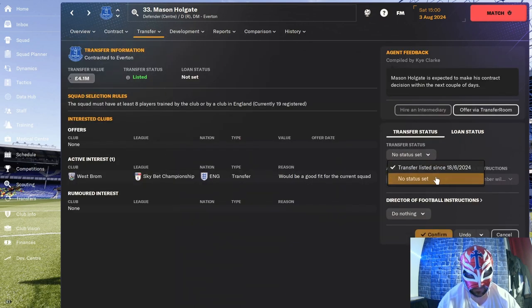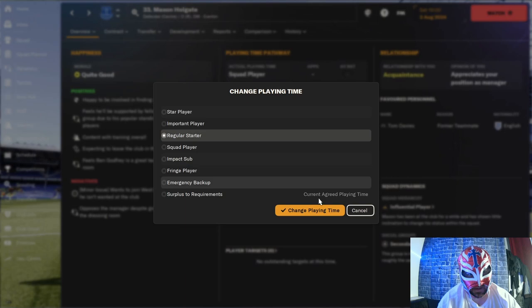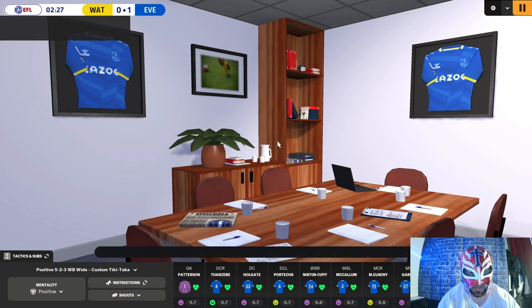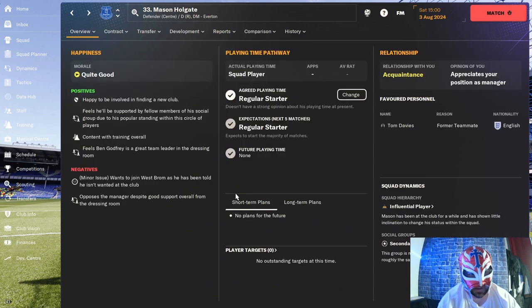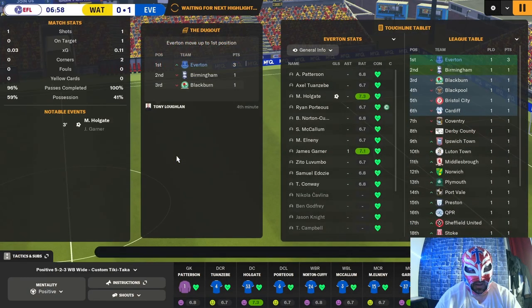Holgate, I've got to make sure he's off the transfer list before I forget. Transfer list. You're staying here, mate. In fact, I'm going to offer you a new contract if I can, but let's just change it to regular starter. Right, let's see if we can get you tied up. Unhappy, probably because I tried to sell him. Let's just quickly check if it is because of that. Happiness. He wants to join. Okay, so hopefully he'll change his mind and we can keep him at the club.